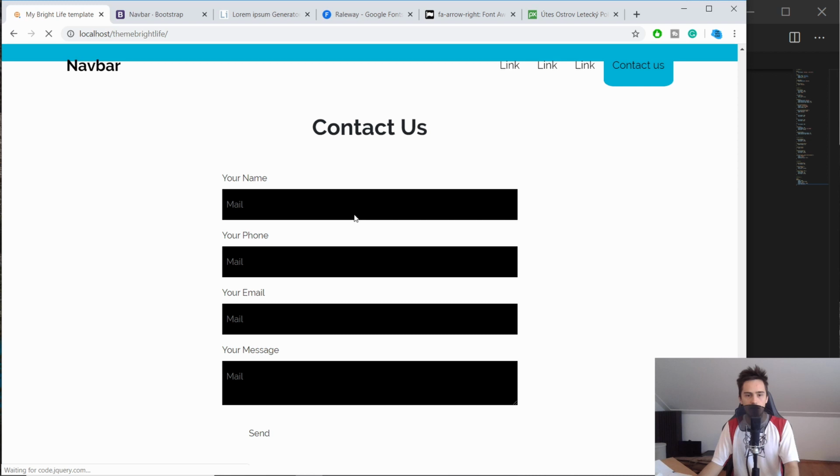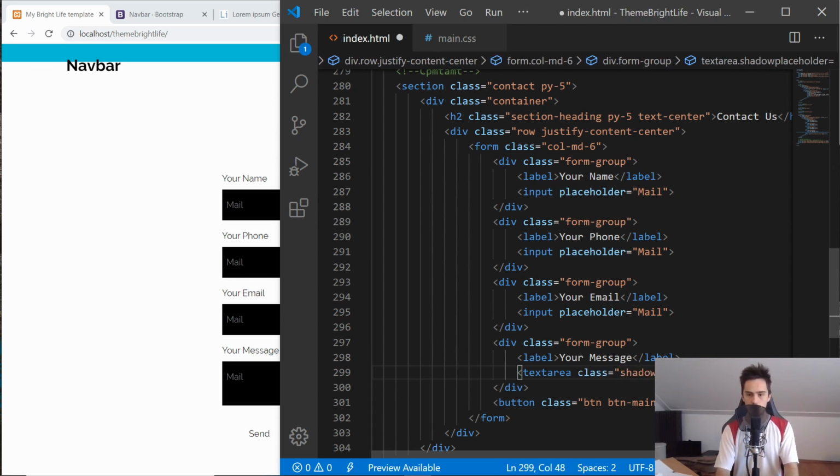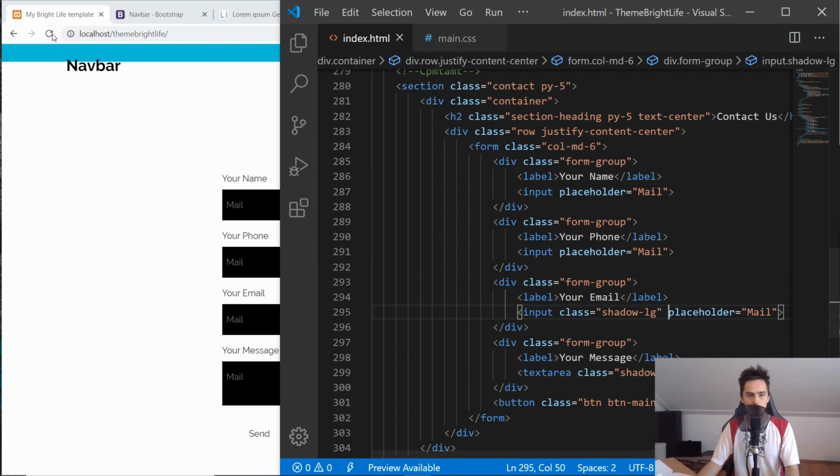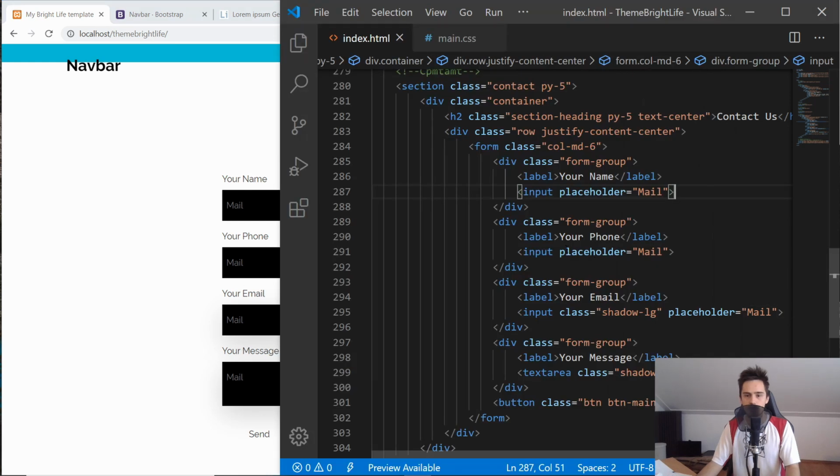We may want to also add some sort of shadow to this. So let's see if I add a class of shadow large, how this would look like if I copy paste it to every single one of these, or let me copy paste it here and see how it looks like. So if I reload the page, there it is. I would definitely use the shadow.